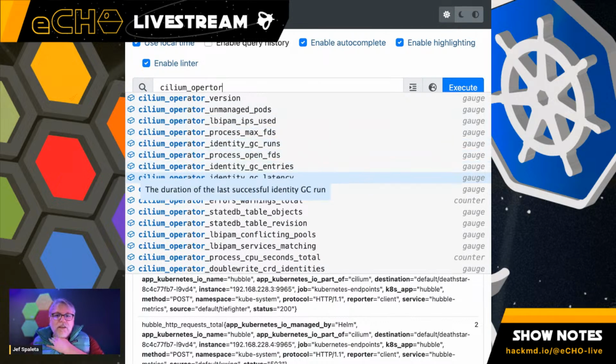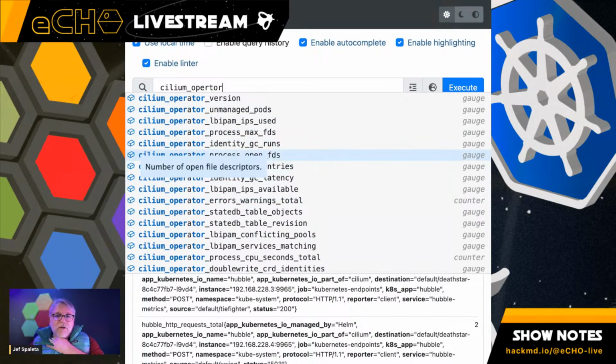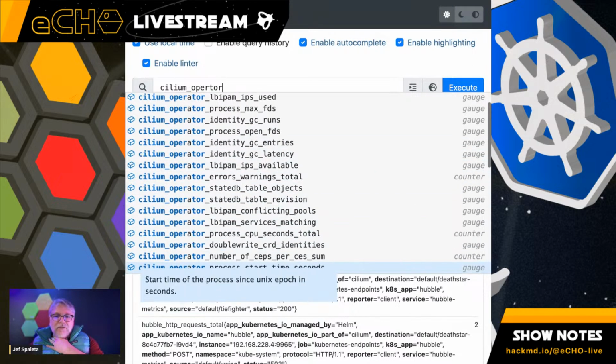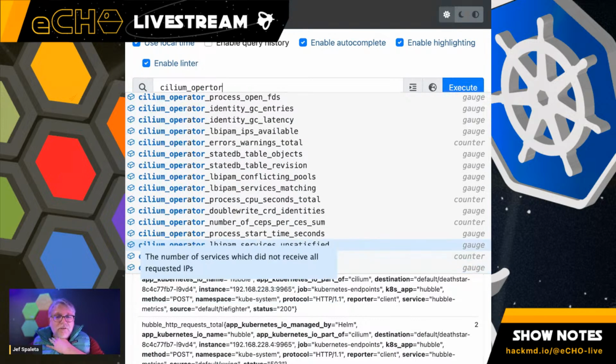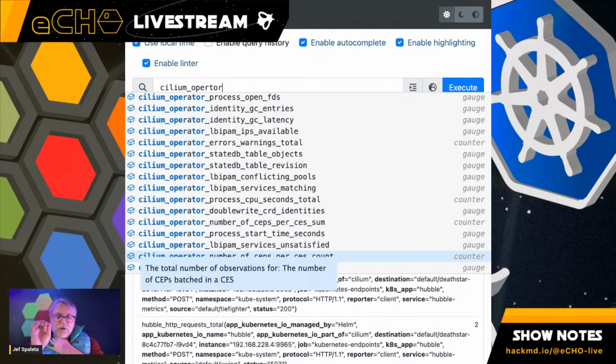So all of the Cilium operator metrics are on by default, and they give us a good idea of what the overall state of Cilium is, but not a particular resource pressure that an agent would have on a particular node.